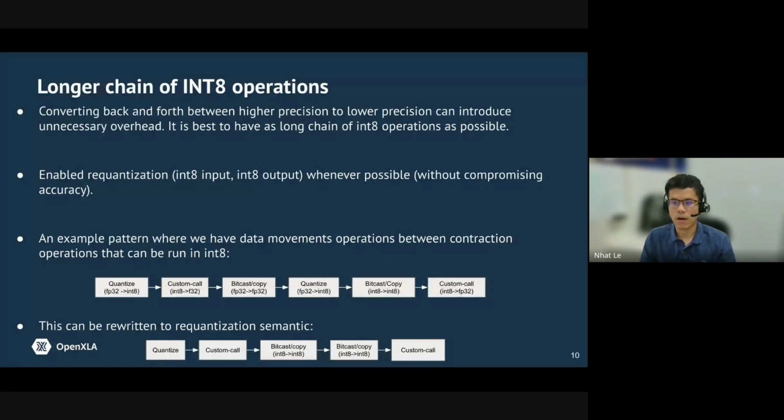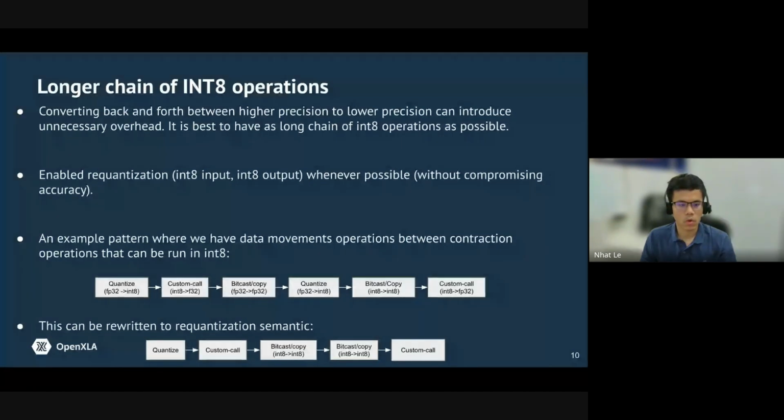Therefore, we extend our pattern matching to support the requantization semantic for compute-intensive operations whenever possible. If you look at the example here, we have a bitcast and or copy and another bitcast and copy between two custom calls.